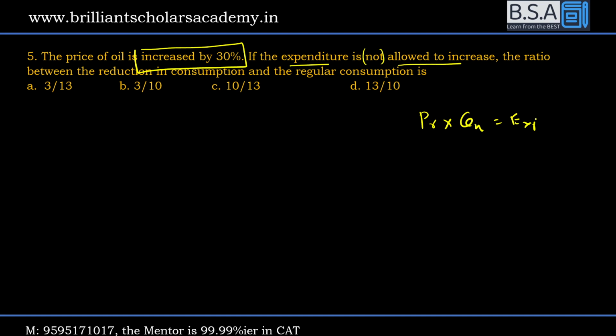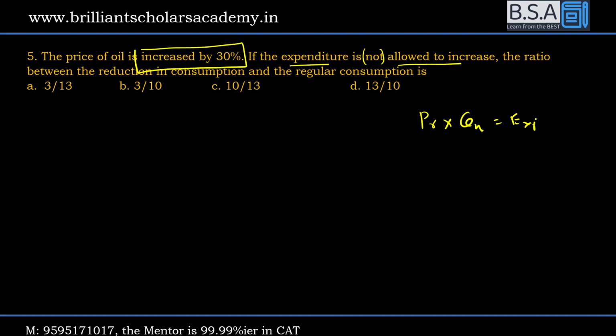This is the ratio approach to increase decrease. Observe. Because there's a 30% increase, 100 has become 130. Quantity, I do not know what is happening to quantity, but expenditure must remain the same. Can I say the quantity ratio becomes 100 by 130, which is 10 by 13? Now come back to the problem, come back to the last part.